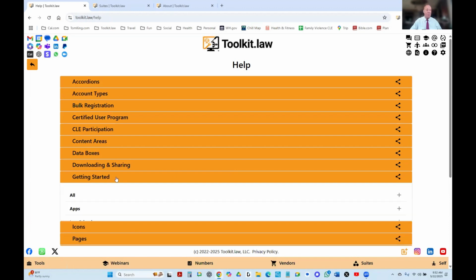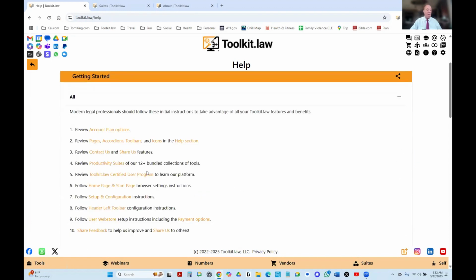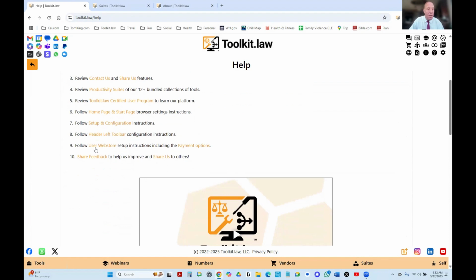Going back to the getting started accordion in the all area, set up your user web store, okay? And your payment options, right? So if you ever want to buy things on Toolkit.Law or sell your services or use Toolkit.Law, kind of like a Facebook Pay or a Google Pay or an Apple Pay, guess what we call it? Toolkit.Law Pay.